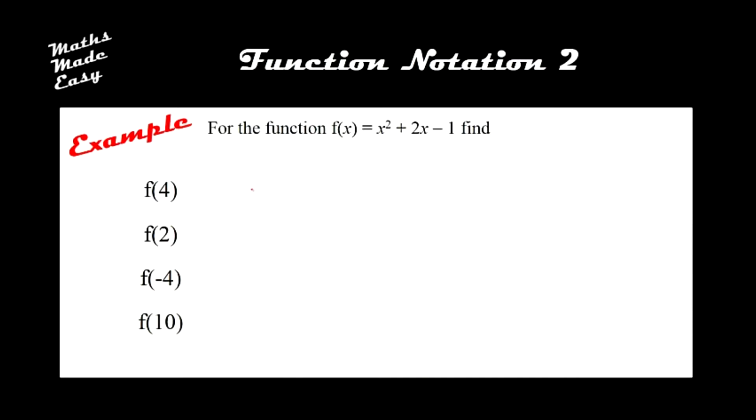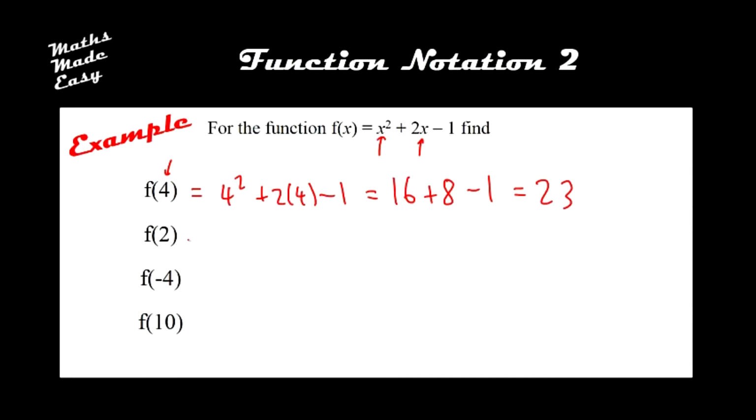Okay, a slightly more tricky example here where we've got x squared plus 2x minus 1 as our function, so that's a quadratic expression. We have f of 4, but we do exactly the same thing, only x appears more than once. So we're going to replace all of the x's in this first one with a 4. So we have 4 squared plus 2 times 4, subtract 1. 4 squared is 16, 2 4s are 8, take 1, 16 add 8, 24, take 1, 23.